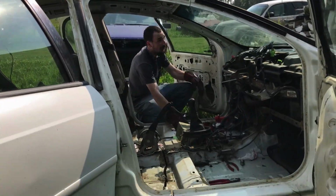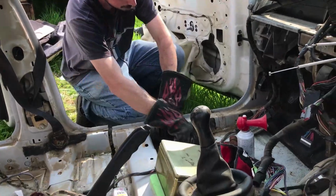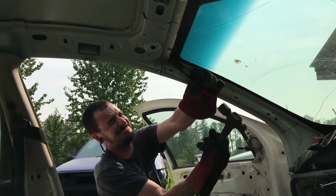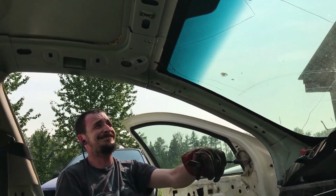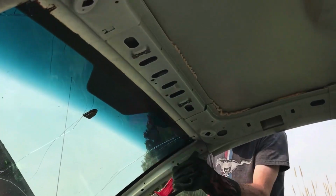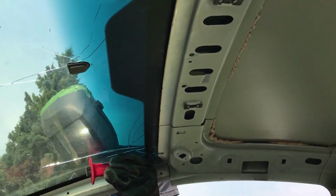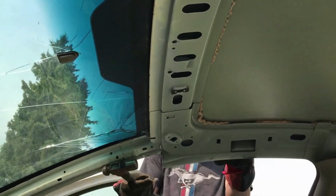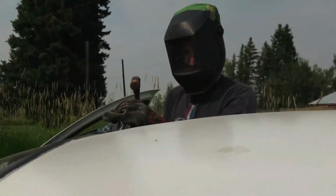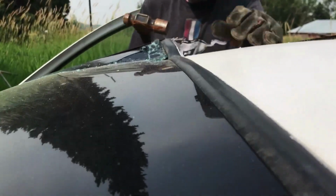Okay, well, we got this all Sawzalled apart, and I just got a little tab here that's left, and so I'm just going to use that chisel there to chisel through it. Good way to get glass in your eye. I think I'm going to get eye protection. Okay, up here, Nash. Watch your eyes for glass. Okay, stand back a bit, like a long bit.